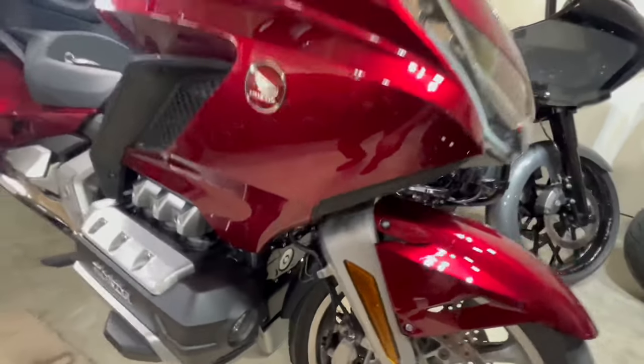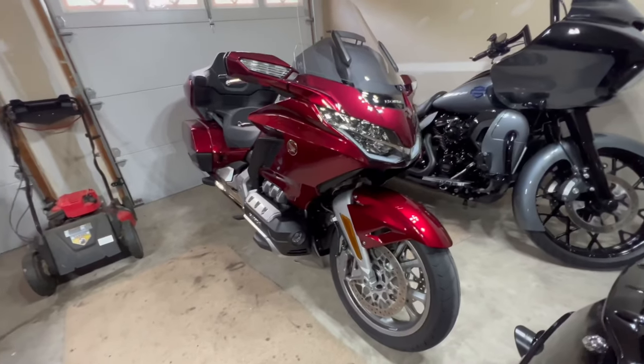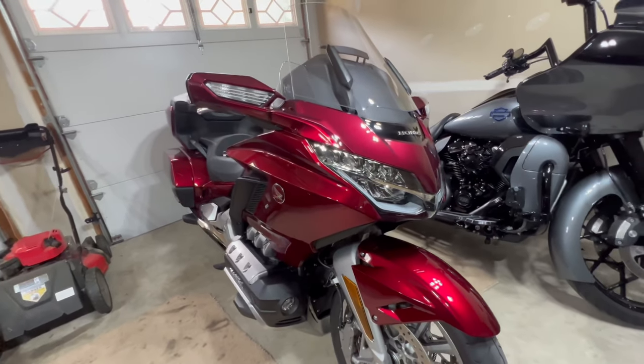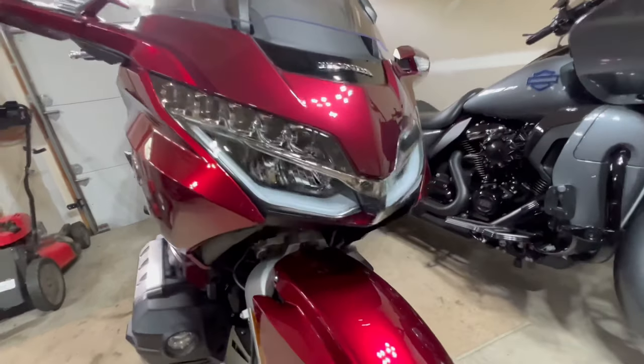But with this bike, I'm pretty confident that if someone was about to run into the side of me, this, that, and the other, I can maneuver out of the way really quick and fast and easy. I don't have to downshift or upshift. I just crank the throttle and move, and the bike is out.